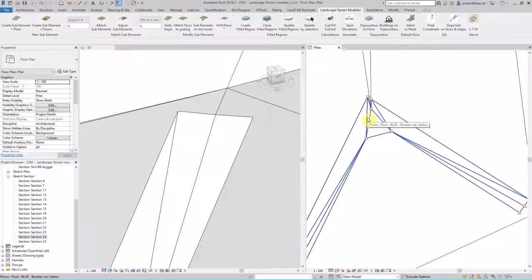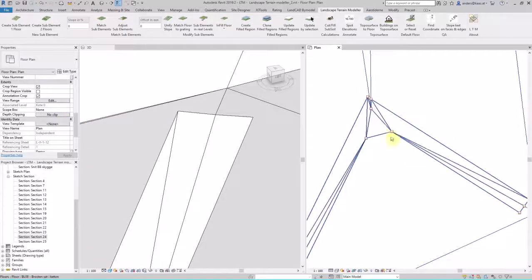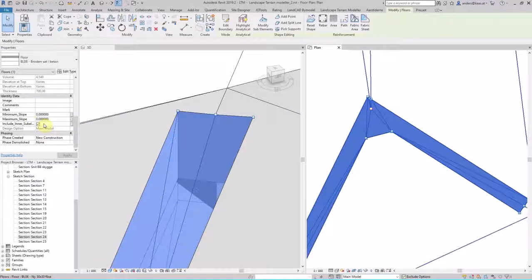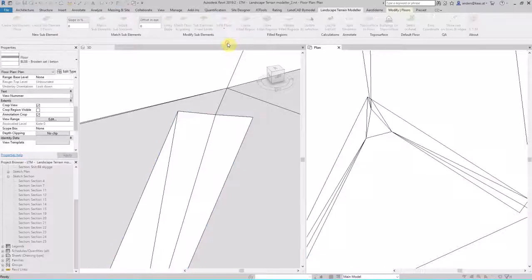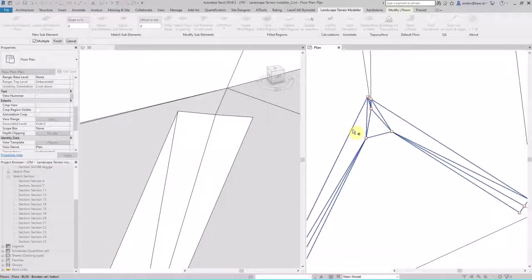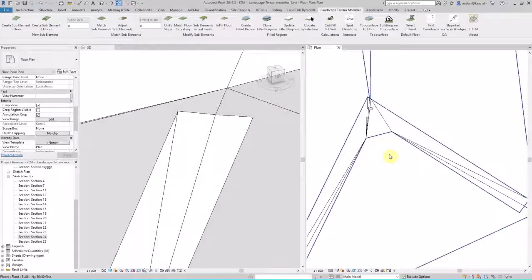If I select the infill floor, I can uncheck the parameter include inner sub-elements, and when I update the infill floor, I have to select the opening, finish selection, and the floor will be updated to the new geometry, and in this case the inner sub-element will be deleted.